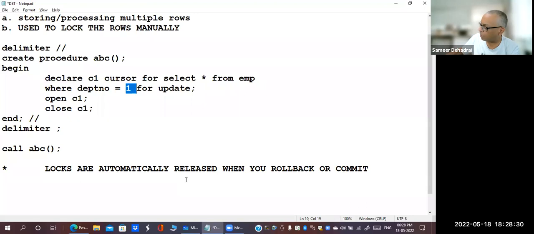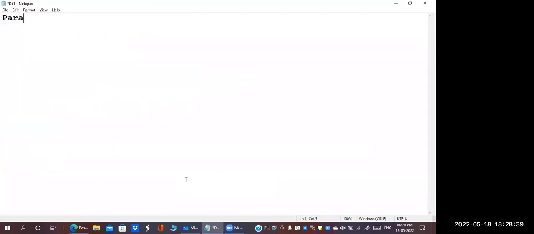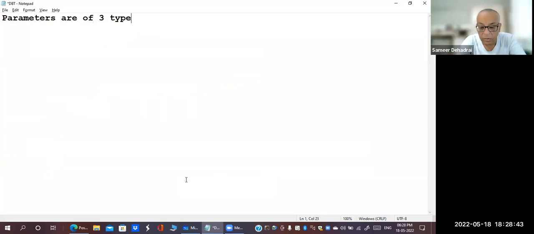May I continue? May I start with a new topic? Speaking of parameters, parameters are of 3 types.